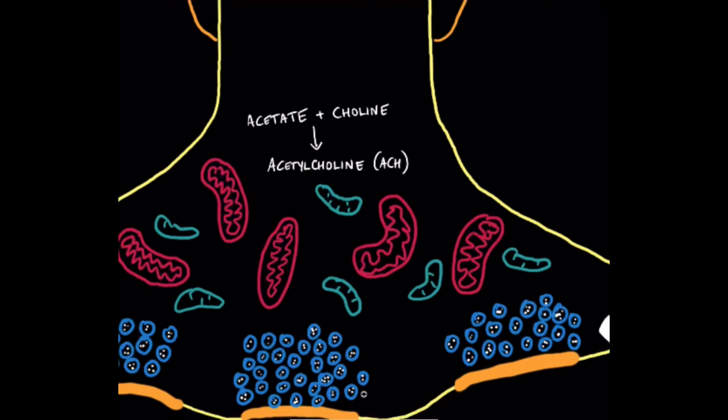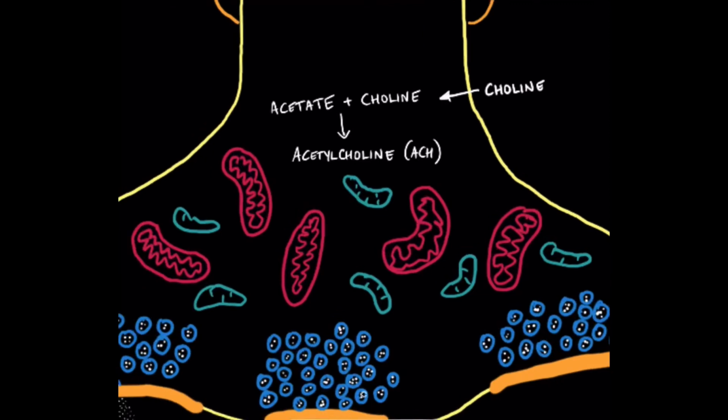The choline comes from the extracellular fluid. It is outside of the cell, and there's a fairly complex mechanism, which I've clearly simplified here, which brings choline from the outside of the cell into the inside of the cell, so it can be bound to acetate. The acetate is going to come in the form of acetyl-CoA, and that's going to come from the mitochondria. And yes, our high school teenager years learning the Krebs cycle have come in useful. The acetyl-CoA, which is a byproduct of the Krebs cycle, forms the acetate component of our acetate plus choline, binds with the choline to form acetylcholine.